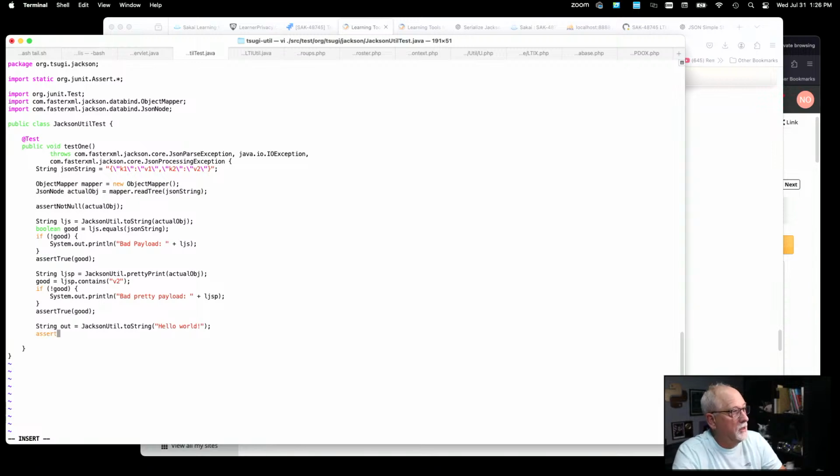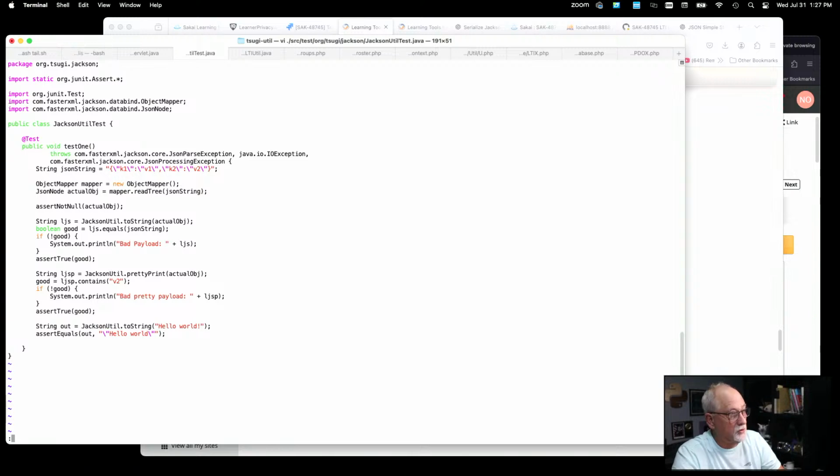Assert equals out comma hello world, because serialization adds those quotes and I'm depending on that.